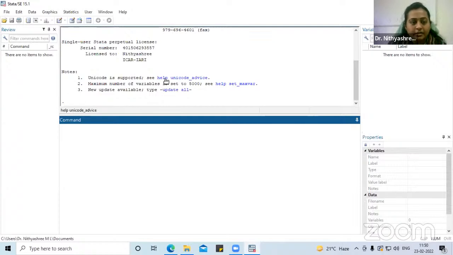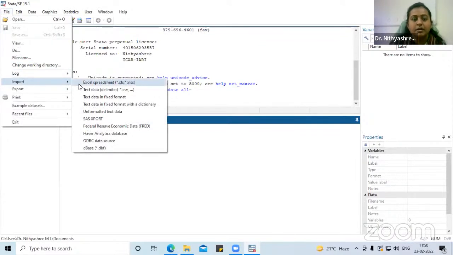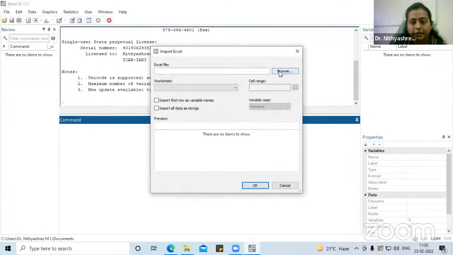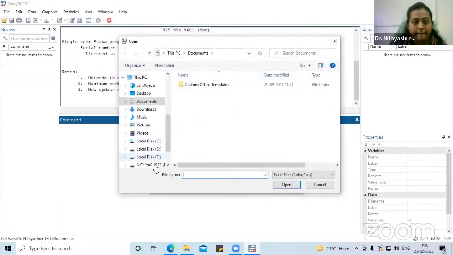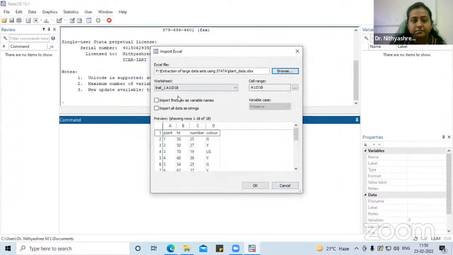Let us take one data file. How do we import data into this? Go to File, Import, select whichever format you have, CSV, Excel, text, then browse and take plant data.